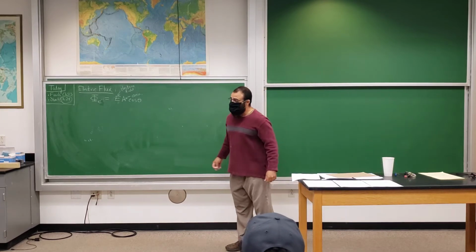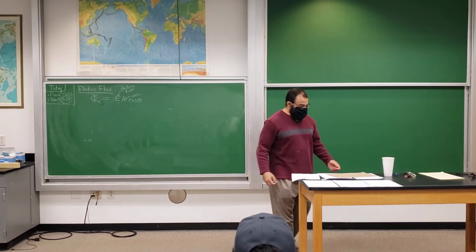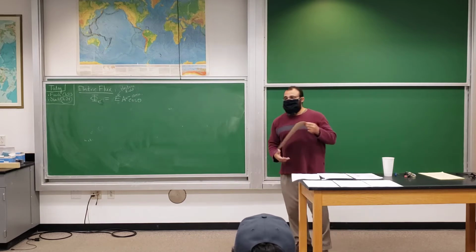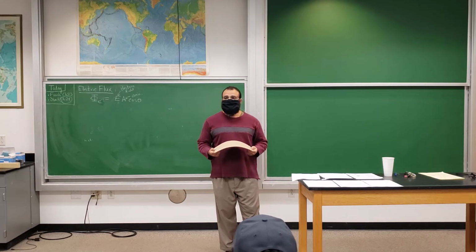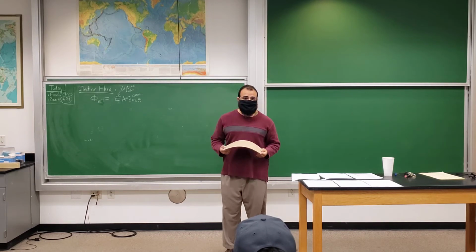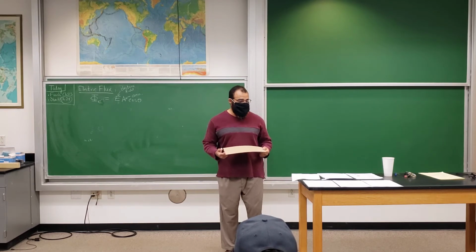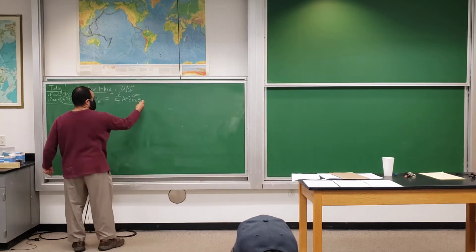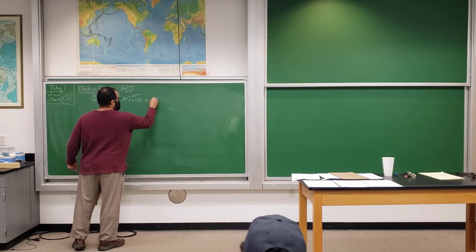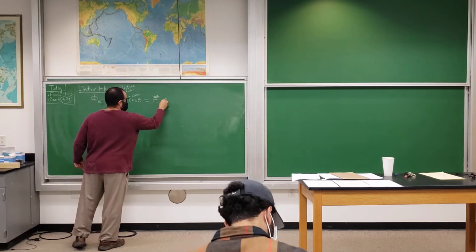Now, it's not always that happy, because the electric field may or may not be uniform. So what is the flux then in that case? It becomes an integral. Oh, before I continue with this, whenever you see a cosine, there is a dot product. It's the electric field dot area, right?